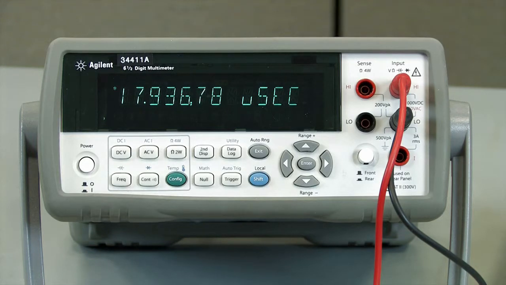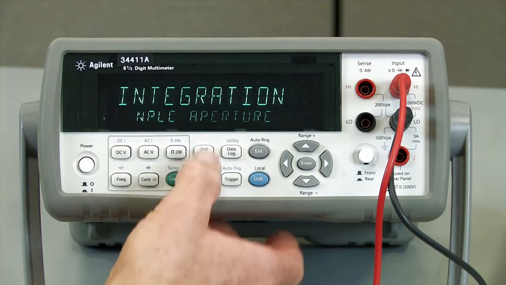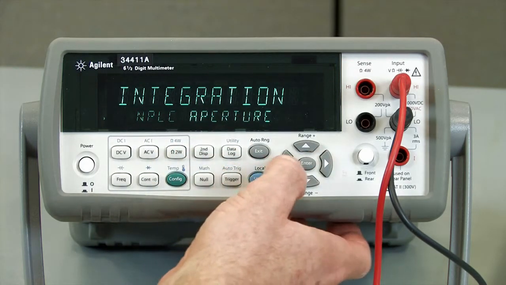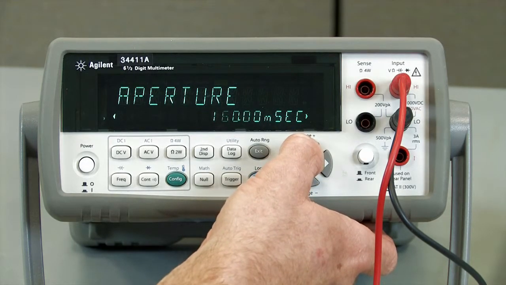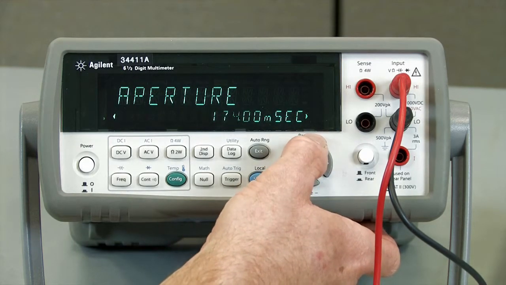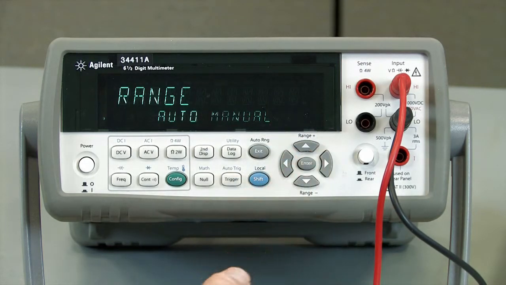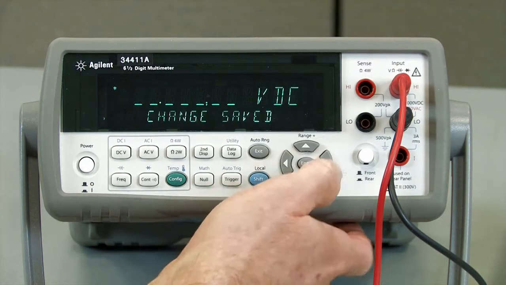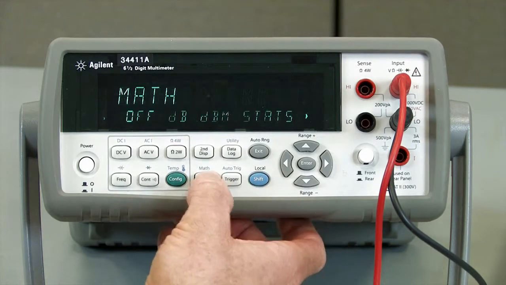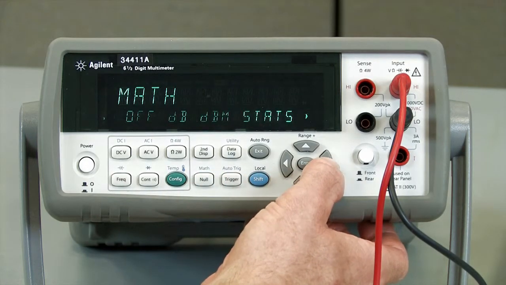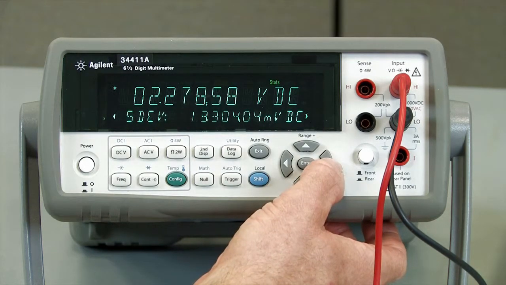So let's go ahead and set that measurement up. So I'm going to go back to DC voltage. And then I'm going to set an aperture of 179.3. I'm going to accept the rest of the menu. And we'll go back and we'll go ahead and turn on our math statistics.